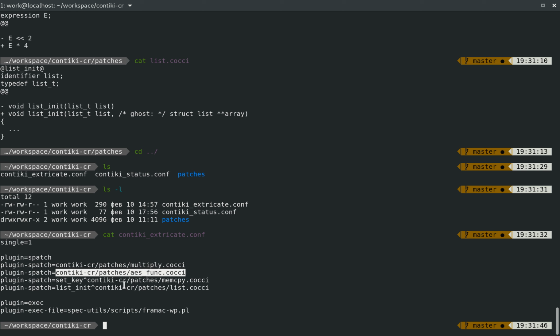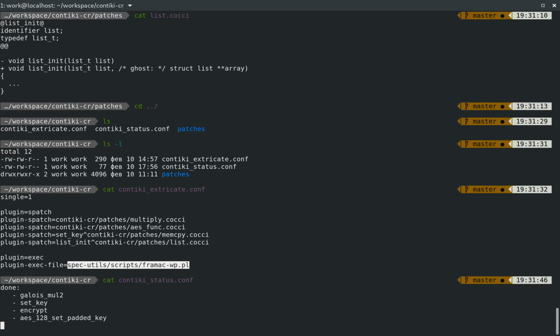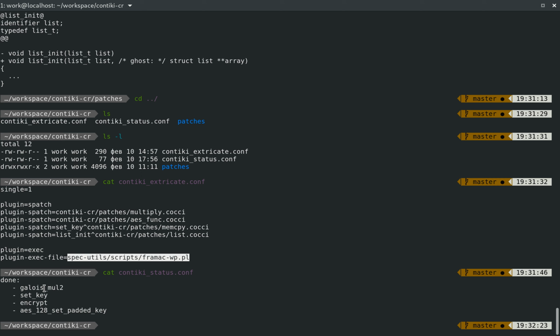For the setk function only, we will apply the memcpy patch, and for the list init function we will try to add the ghost arguments, and after all, for every function we will call Frama-C. And another configuration file is just a list of verified functions.